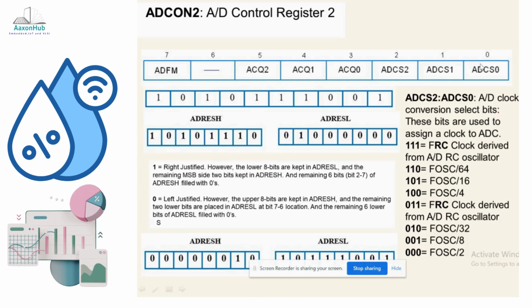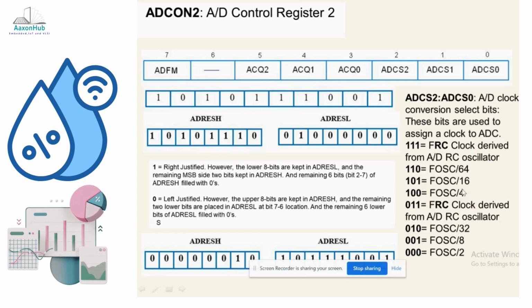The last three bits are nothing but your clock select bits. If you have connected the 20 megahertz crystal and enabled the clock frequency as divided by 16, say by assigning 010 to these lower three bits, then 20 megahertz will get divided by 16.